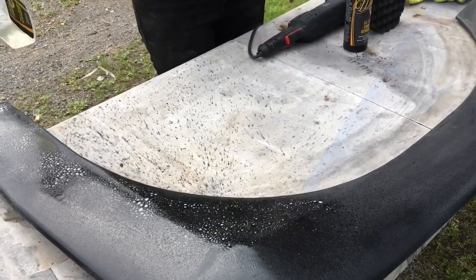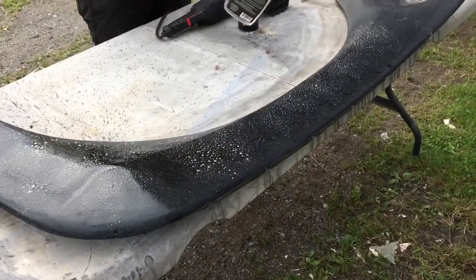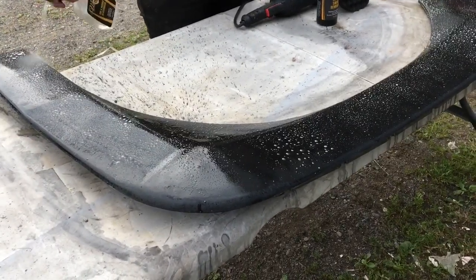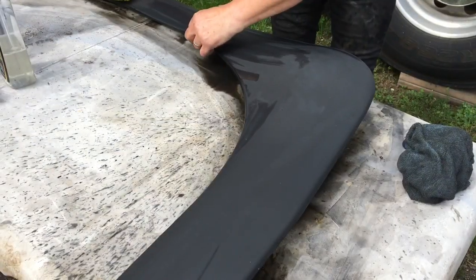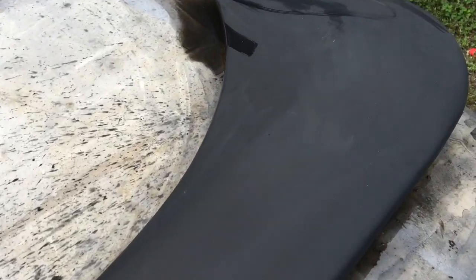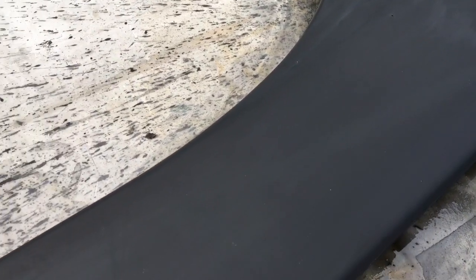So spray it on, wait 30 seconds, and then agitate. Now you see what the rubber and tire rejuvenator has done. It's deep cleaned the surface, but we like to clean it even more.